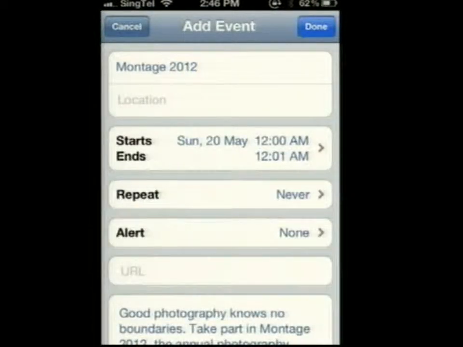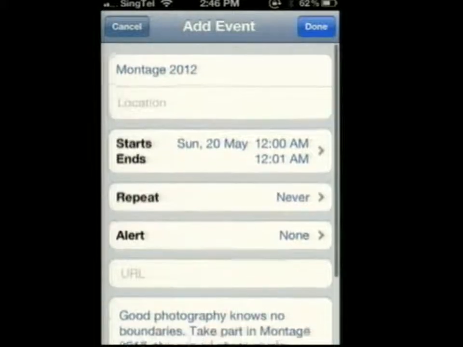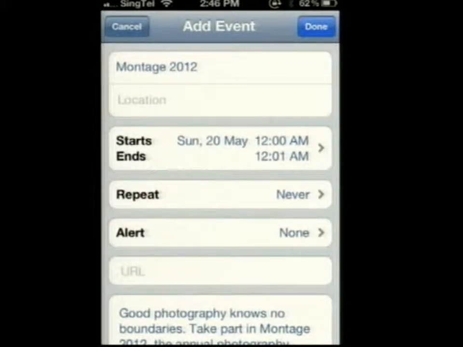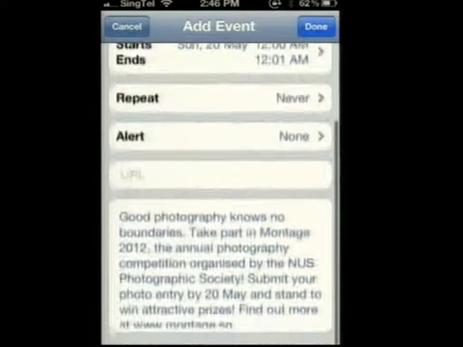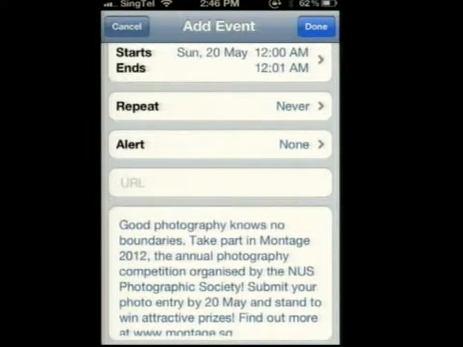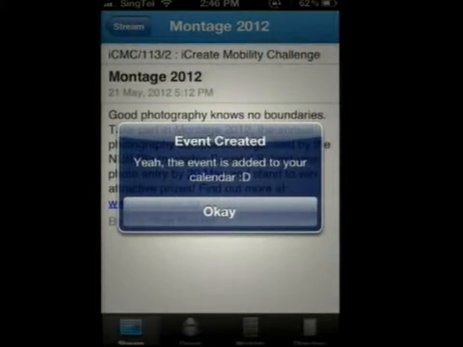After clicking, it can get the time, the title of the event, and the details here. We wanted to minimize the UI so that students do not have to click and type. We want to minimize the typing as much as possible. And after we press done, this will be added to the phone calendar.